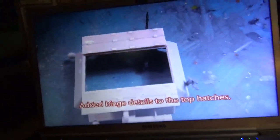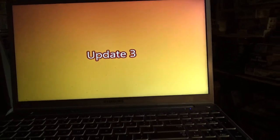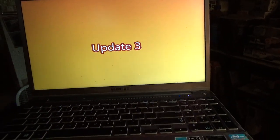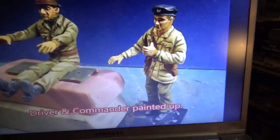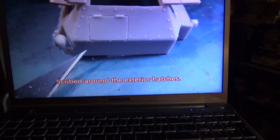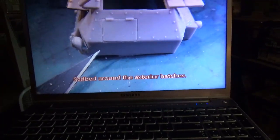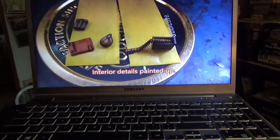Hinge detail on the top. More detail on the inside, hatches and stuff like that. Stuff that will not be seen. This is how I set it up for Facebook. There's the crew, Oleg and Pilter, painted up. They look like Frankenstein, the mummy. I scribed out the detail around the hatches because they were just too flush. So a little bit of detail thrown on the inside. I think that's about it.